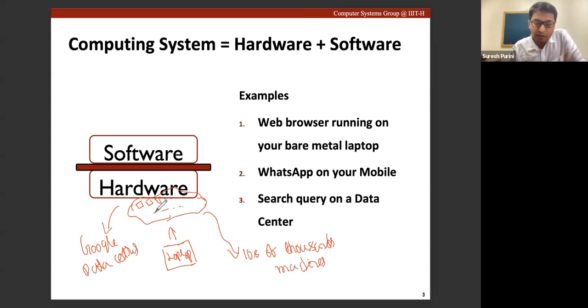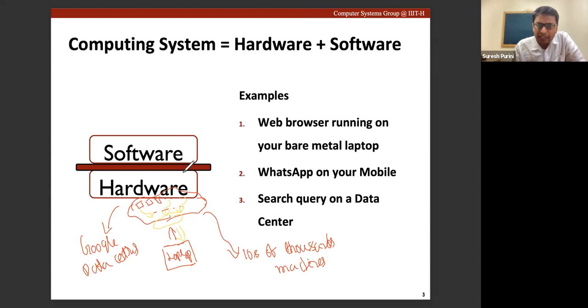So your search query will be given to all these machines or some subset of machines, and all the results given by different machines. For example, this machine may say, hey, I found these results against AAAT. Let's say AAAT is the query that you gave, or AAAT CSE or ECE program, that could be your query. And different servers will give some results. And all these results will be merged and sent back to you.